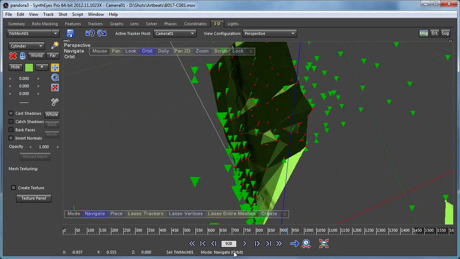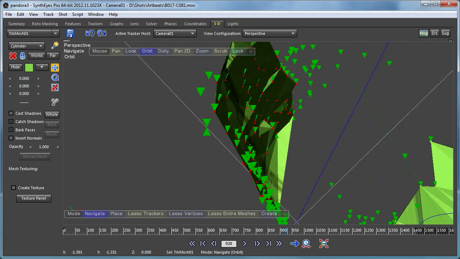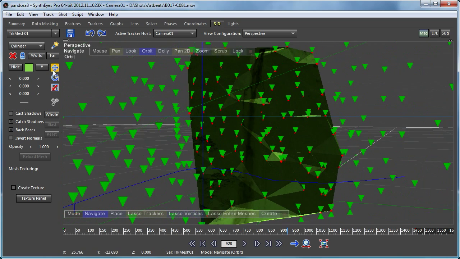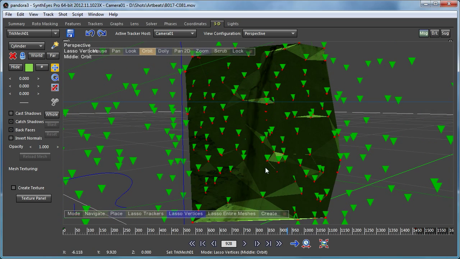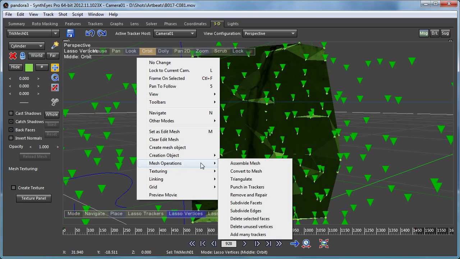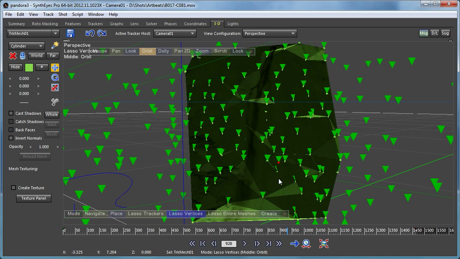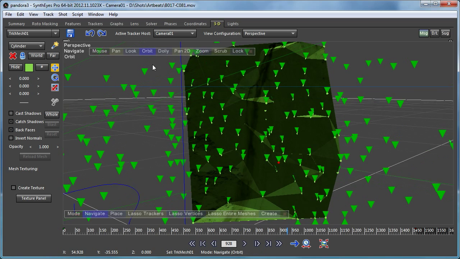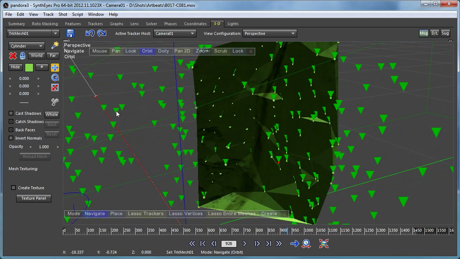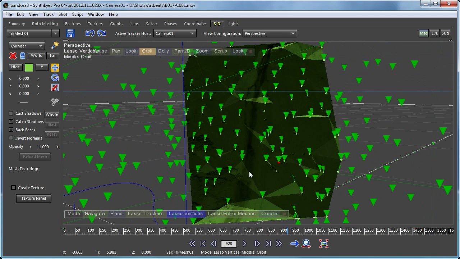Just going to start orbiting around a little. Notice there are a couple of trackers that stick out a little bit, like here's one of them. We're still in lasso vertices mode, so let's do a remove and repair. That took that tracker and that vertex out of the mesh and then rebuilt the triangles around the boundary.